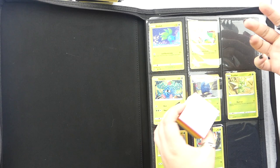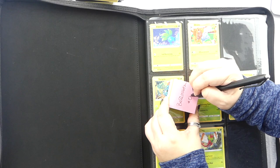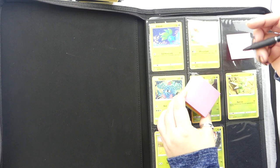This is also optional, but I personally like to do it. It makes the binder process very satisfying. We just write down the missing card, so Blossom, and this is card number 3 in the set. So we can go ahead and put our sticky note right there so that when we do pull Blossom, we know exactly where it goes and we can take off the sticky note. It leaves behind no residue and it is super satisfying to pull that off.